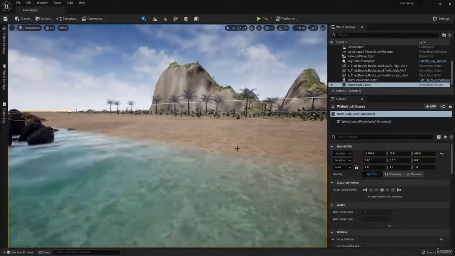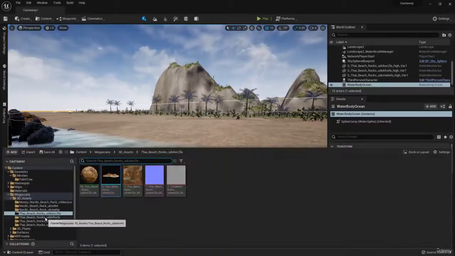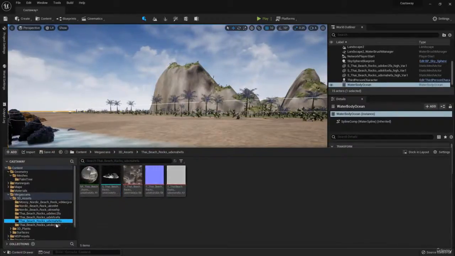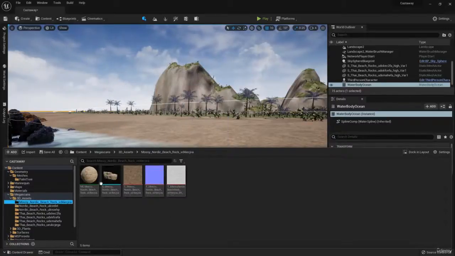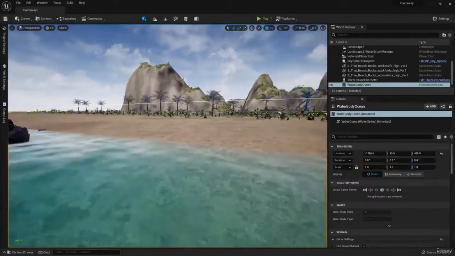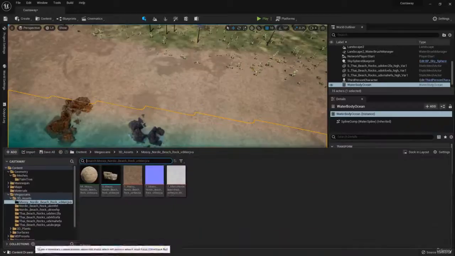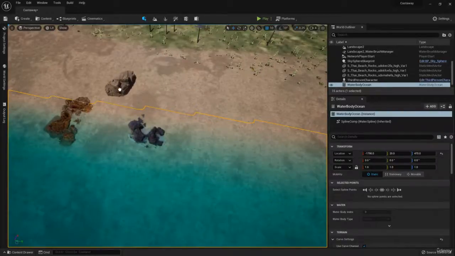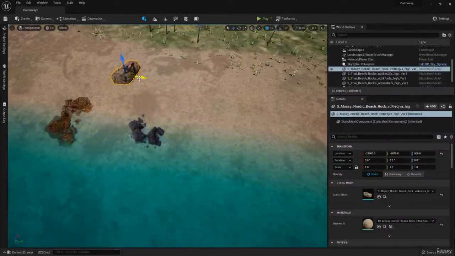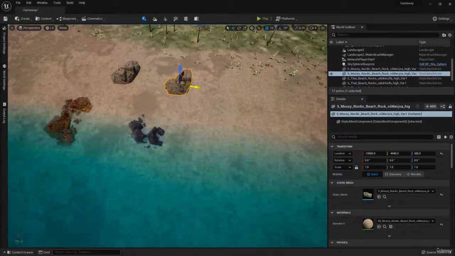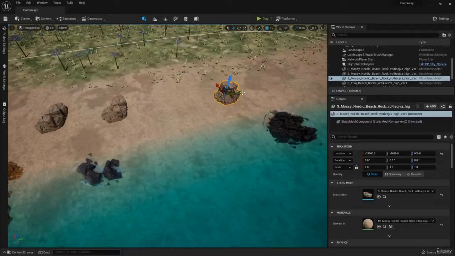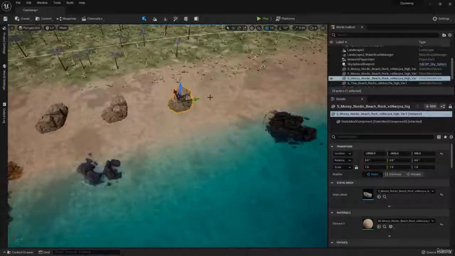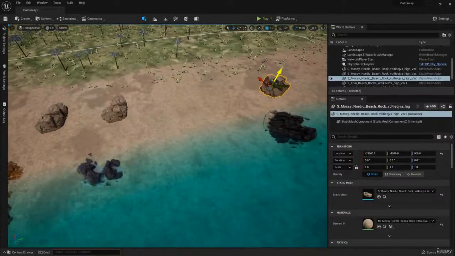And what you could do, if you wanted to, is take some of these smaller rocks, like these ones, and kind of scatter them around the beach. Throw some rocks here on the beach. I can hold Alt. Because I just don't need a ton of rocks here on the beach.